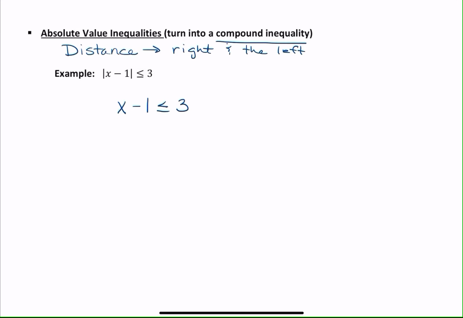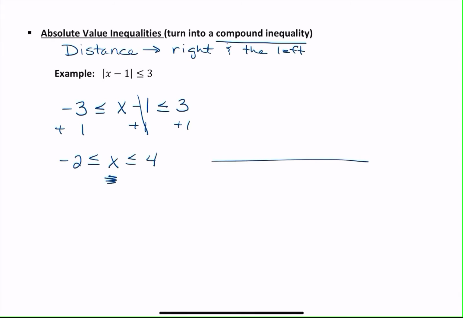regular way that it has, x minus 1 is less than or equal to 3, but you're also going to have coming from the negative direction. So you want to squeeze it between the positive and the negative value. And then once you've done that, you're going to solve it just like we did before. I'm going to add 1 to both sides. And I've got negative 2 is less than or equal to x is less than or equal to 4. Or if you want to read it from the x, you can say x is greater than or equal to negative 2 and x is less than or equal to 4.